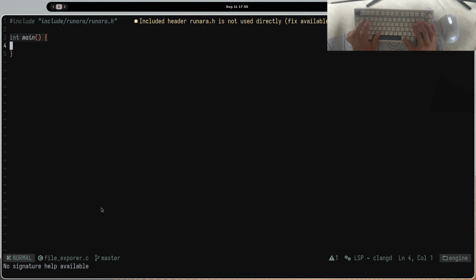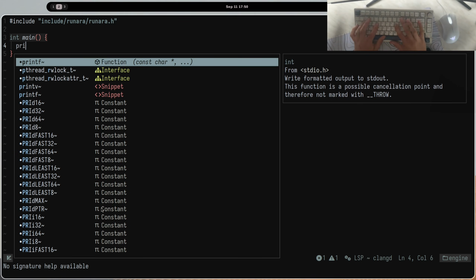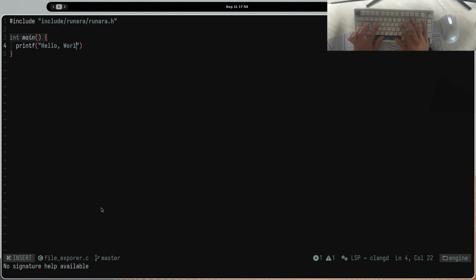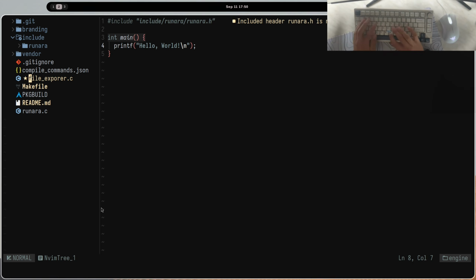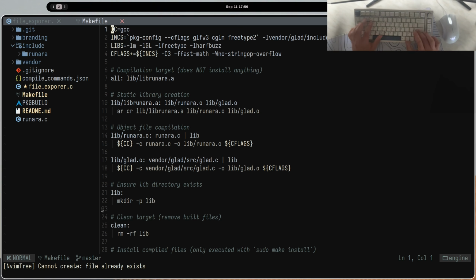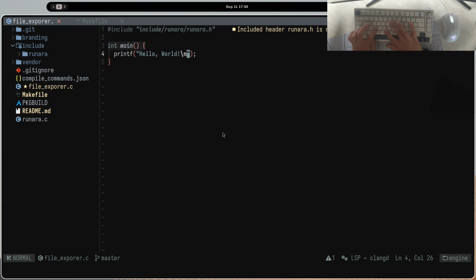For those of you who don't know, GLFW is like the main thing for windowing that you use. It's not really an engine, it's just an abstraction or something. Okay, so hello world, let's make a makefile. Oh, we already have the make. Okay, let's have a build.sh, I guess.